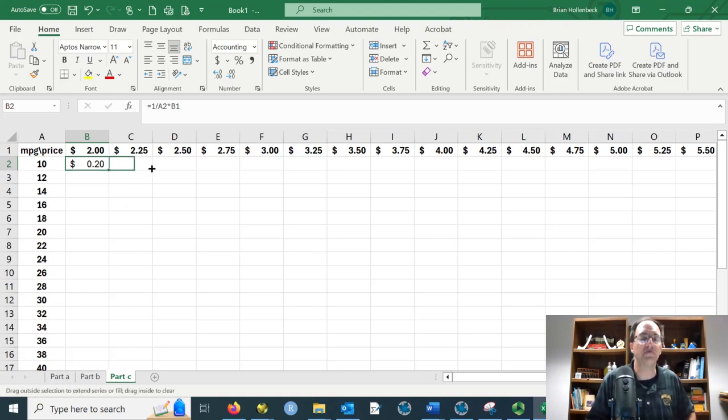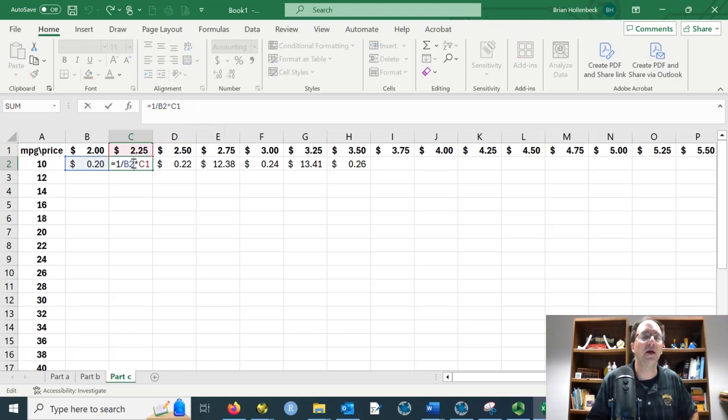I can use the same dragging feature as before, but notice I'm getting nonsense. I'm getting $11 per mile, which of course doesn't make sense. And that's because Excel tries to read our mind of what we mean. And you can see in the formula here that Excel is not keeping the column and the row fixed.